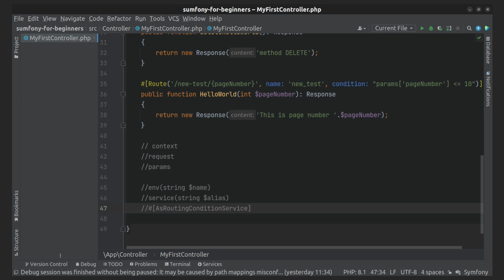Expressions that you put in the value of the condition option are compiled to PHP. Accordingly, it doesn't require additional resources except for the execution time of the basic PHP. Now, let's proceed to a detailed study of the route parameters.